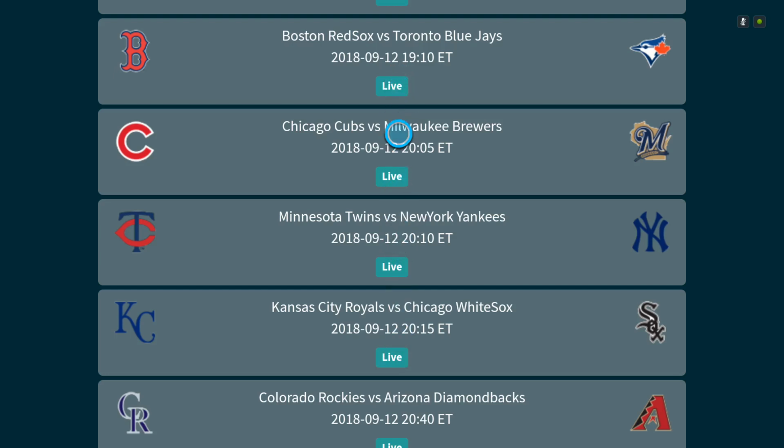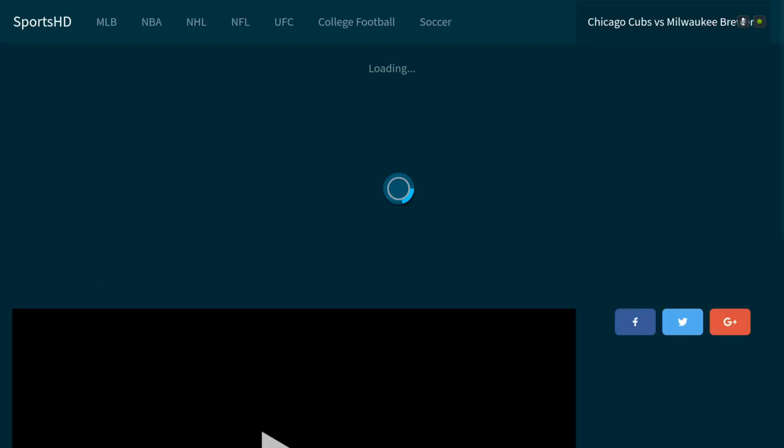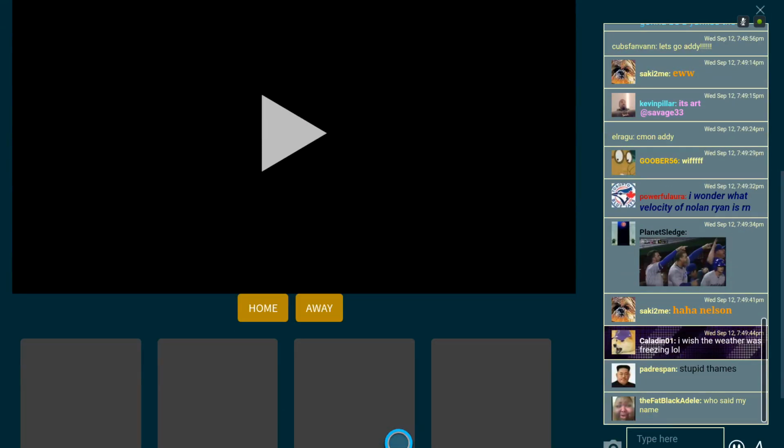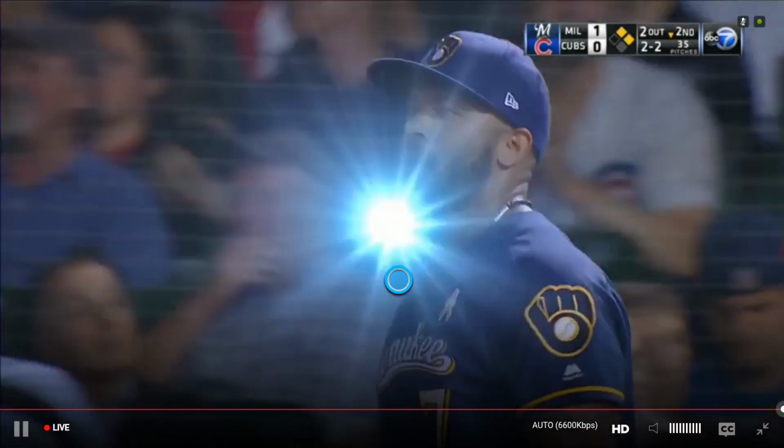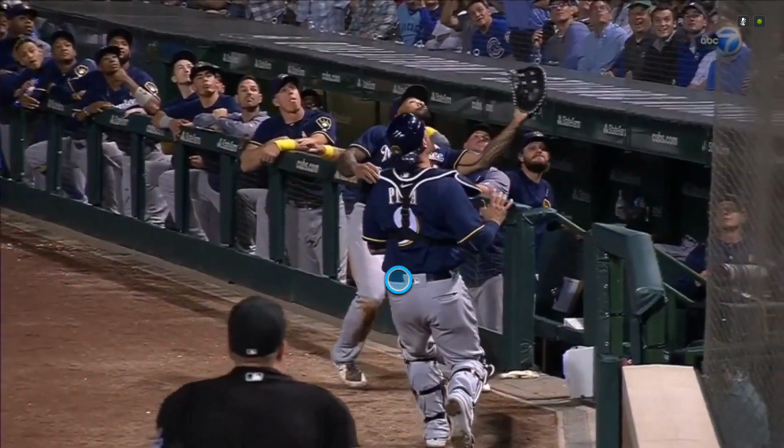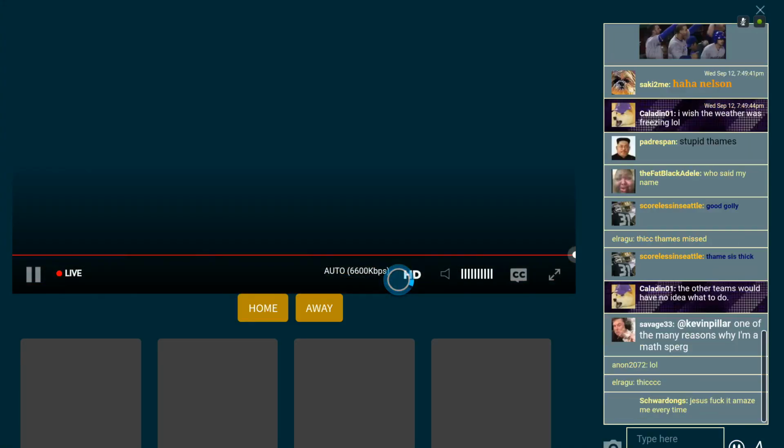You don't have to worry about anything, and you can hop from game to game. Literally, like every person that said, hey, I'm a sports fanatic, I like hopping from game to game, we would always say the same thing. You need to get a paid provider. Literally, you have to get one. Because in Kodi, you can't hop from game to game. It takes a good minute just to find something to click on, and then when you click on it, it doesn't work, or it takes a while to load, and you'll get locked in, and all that. You don't know if it's the live TV guide, or if it's the add-on, or the developer, or the website.